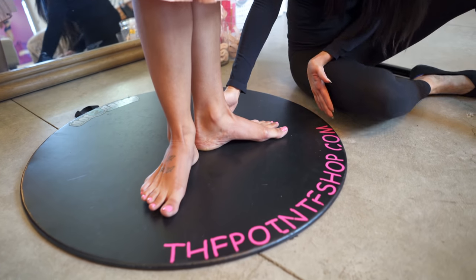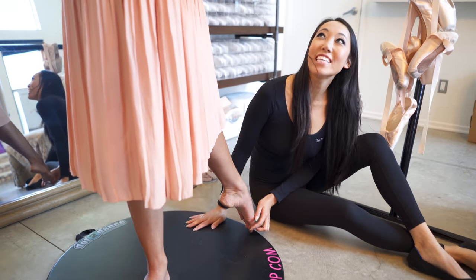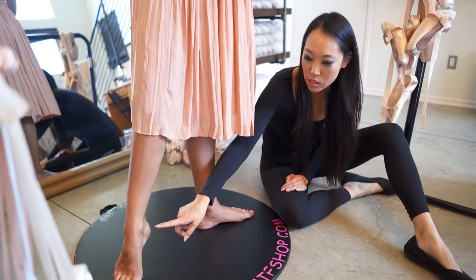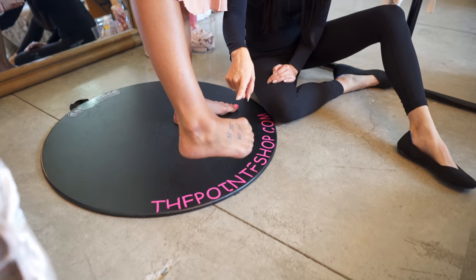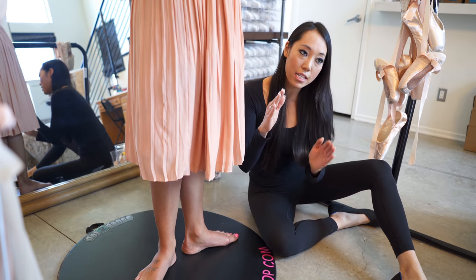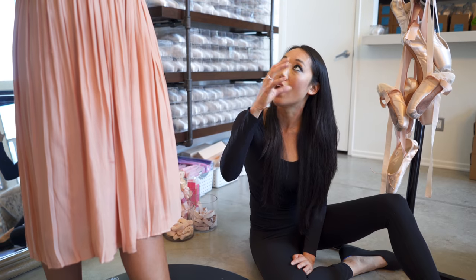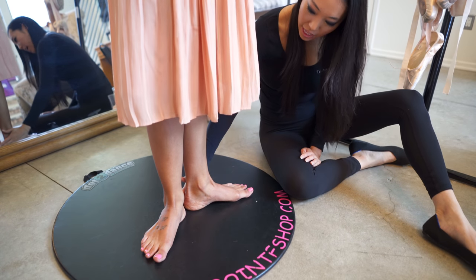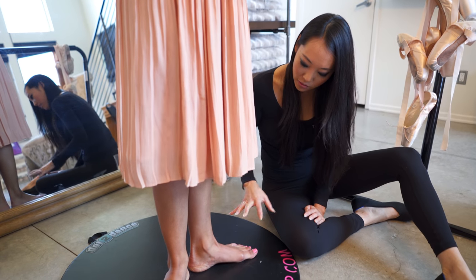First position one more time, and I want you to tendu towards me. So Auti has really pretty arches and really nice flexibility and ankle, so I don't think you're going to have a lot of problems here. I do see that you have a tendency to sickle a tiny bit — you're using this muscle here to pull your toes back. When I notice something like that where a dancer has a tendency to do something that is incorrect or can lead to an injury, I'm going to try to find a shoe that will help you not do that, so that you're not rolling over and hurting yourself. So we're going to find something that is stable enough so that you're not sickling, something that's going to support those flexible ankles, and something that's tapered enough so that everything is fitted inside the shoe.